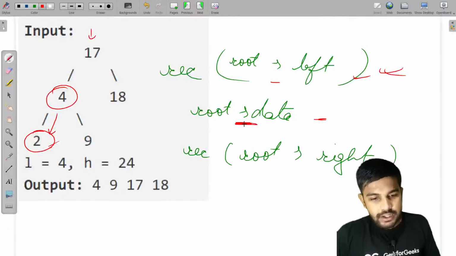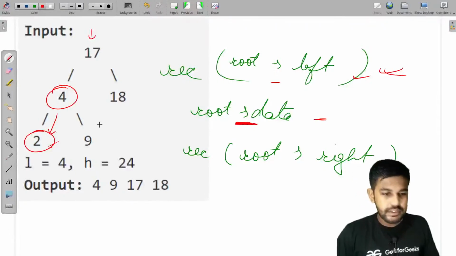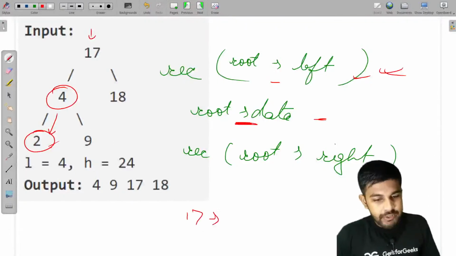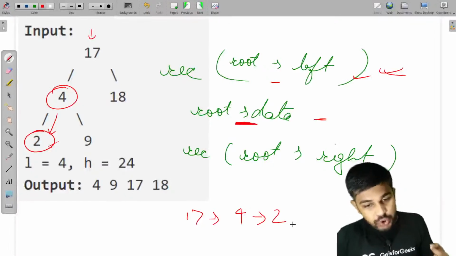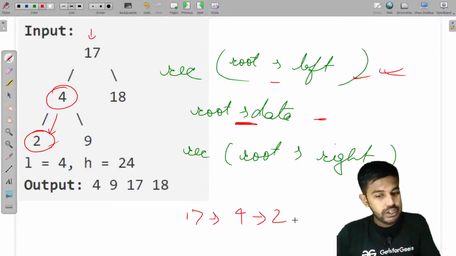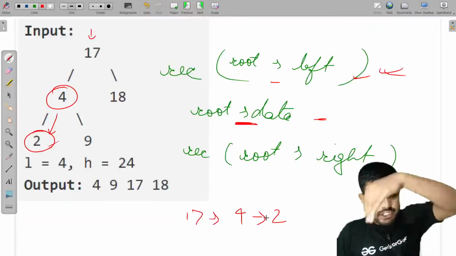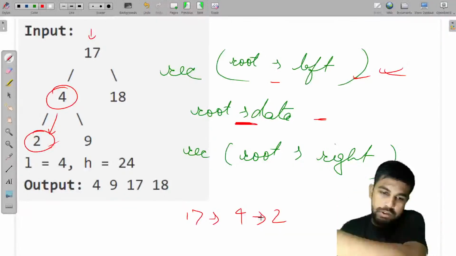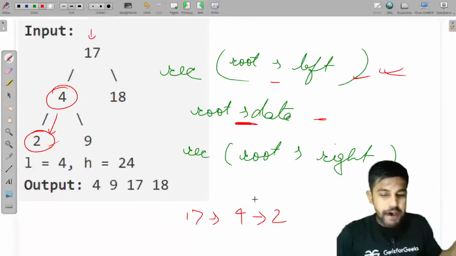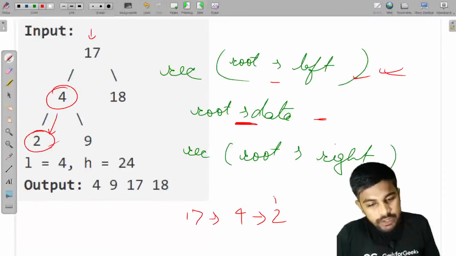Then this is there, 2 itself. See, from 17 we went to the left child, that is 4. 4's left child, that is 2, and there is no 2's left child. So now this recursion would start looking back. This was looking forward. Now this is starting to look back. Now we would start unfolding it.